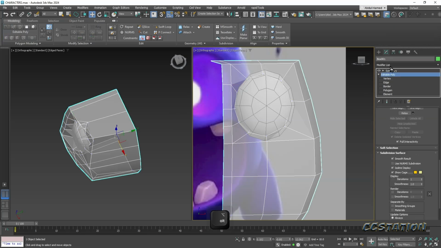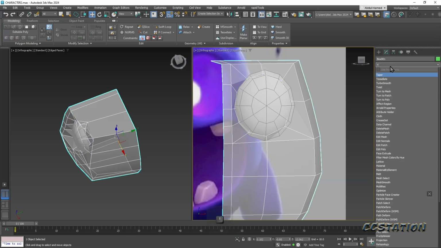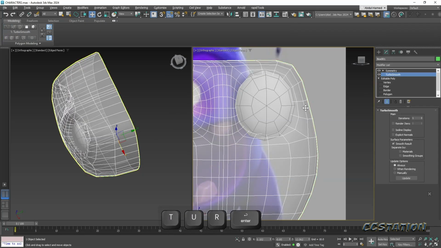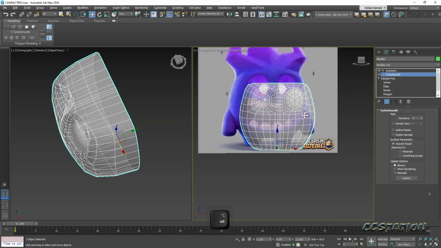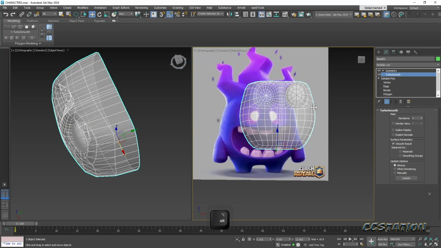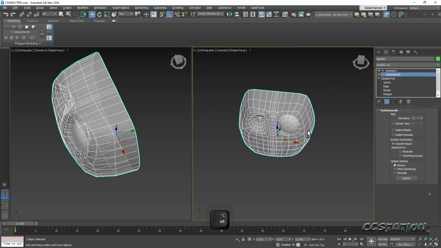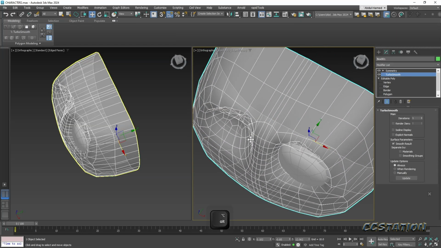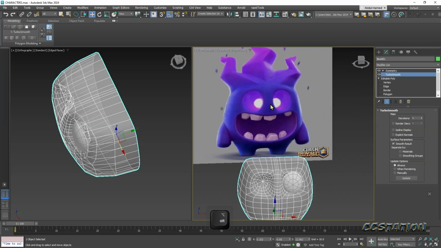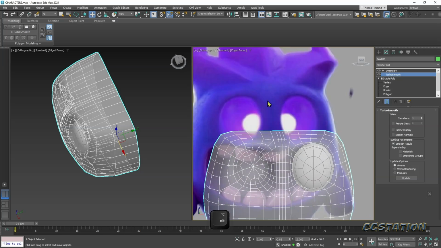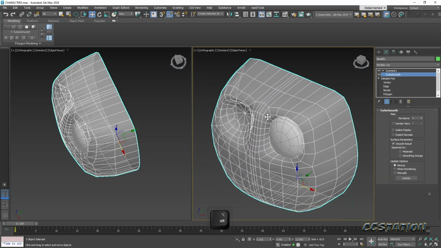And let's add another turbo smooth just to see how it looks, just to make sure that there are no issues. Right now we can see some flatness around here, which is not desirable, and right here is a bit too curvy, even though in the image it seems a lot more flat, and it seems that there's a lot more real estate around the face, so this would be a lot flatter.